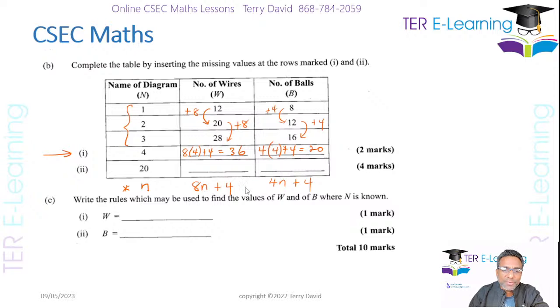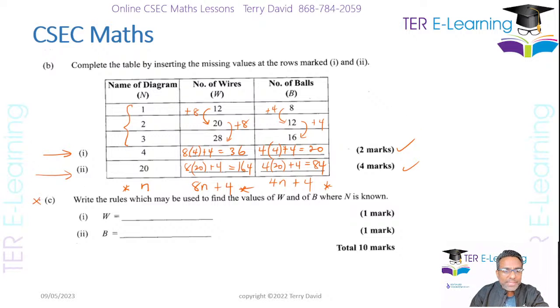So we're using the general formulas that we just came up with. And then for 20 now, you're going to plug 20 into your formulas. So that's 8 by 20 plus 4. That's 160 plus 4, so this is 164. And then the next one will be 4 by 20 plus 4. That's 4 2s, that's 80 plus 4. This is 84. So this is easy marks in the exam, easy marks because we worked out a general formula.